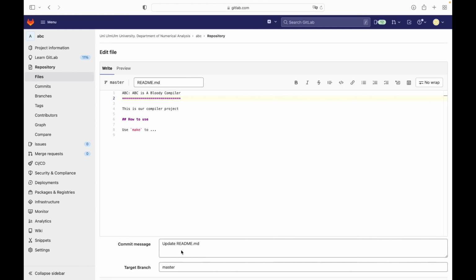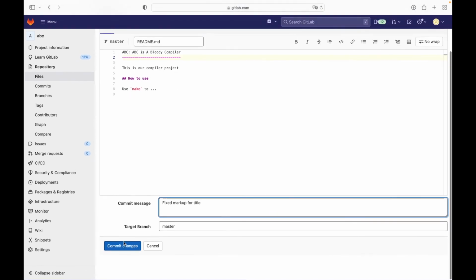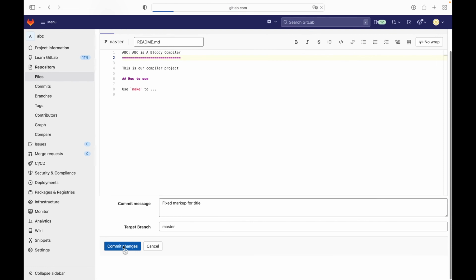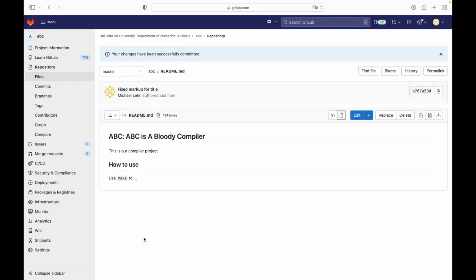Then you can leave a commit message, "fixed markup for the title," and commit the changes. Okay, and now it looks a bit nicer.